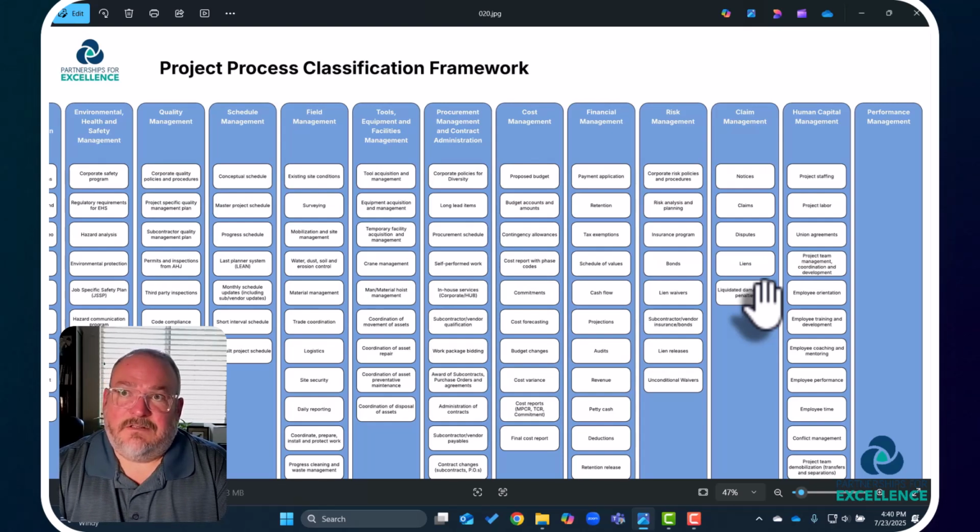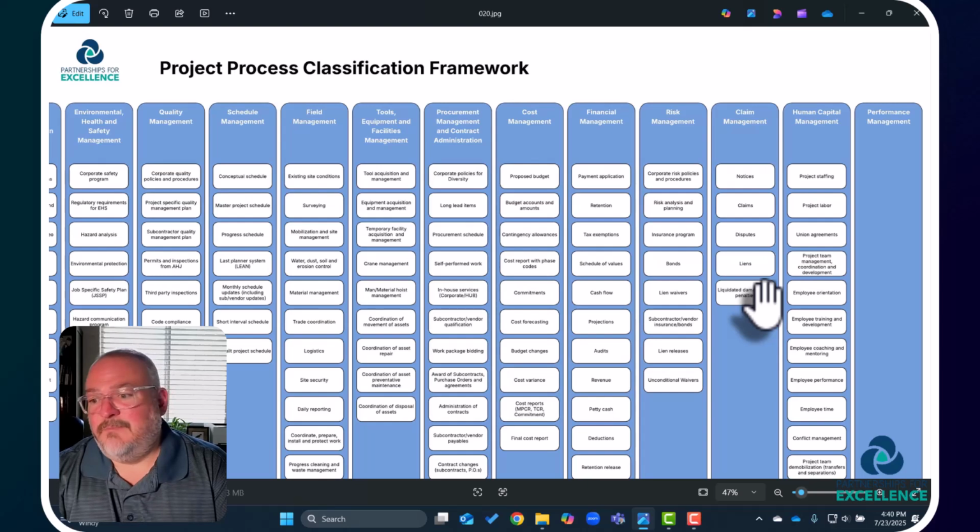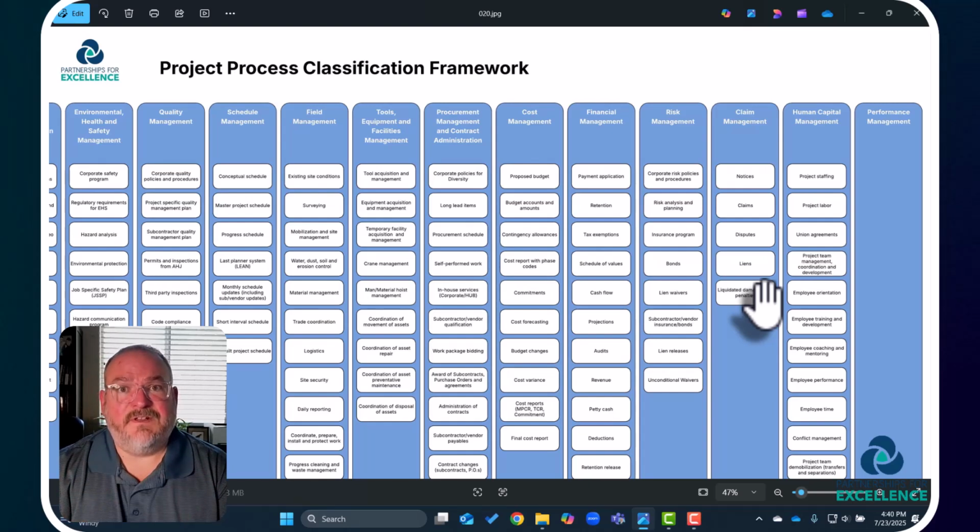Are things going wrong, or is the project late, or are costs overrun? Something's wrong, right? So you need to figure out the performance management of all these things.